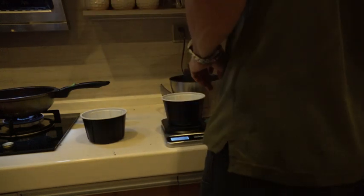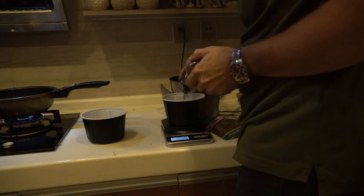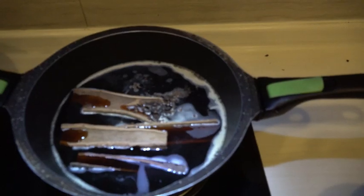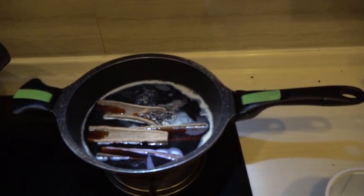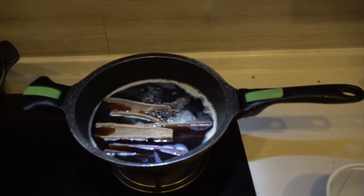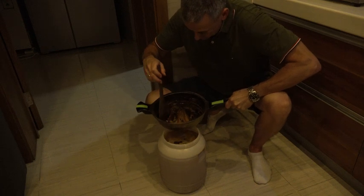And the other one's cloves. Let's do 3 grams of cloves here. Now I'm just gonna let that whole thing boil for a bit and release the flavor into that sugar water. And then I'm gonna put it into our apple juice. All right, let's boil for a while and cool.